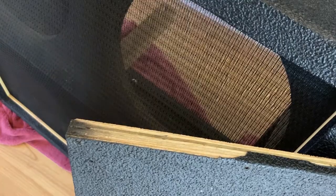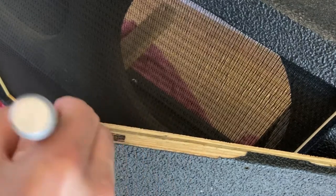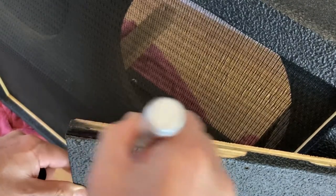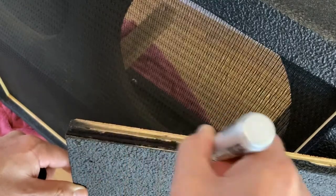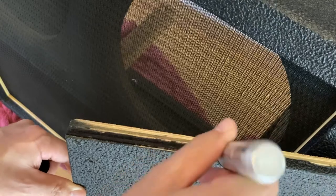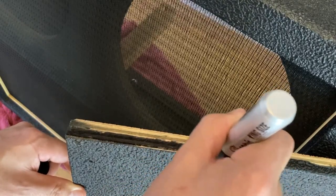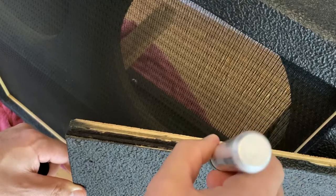This is the back panel of the cabinet where some tolex had ripped off. It's possible to see the wood when the back cover is installed, so I'll just color this in with a Sharpie. Any missing tolex can be made less obvious by coloring in the wood with a Sharpie, and if your goal is to make your cabinet or amp look less terrible, this is an acceptable method.